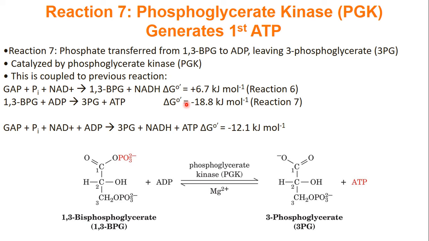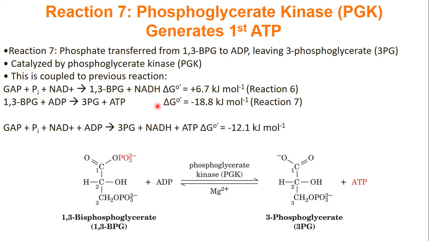But it's actually coupled right next to the reaction we're currently looking at. These reactions are linked. We have coupling. So remember, this is all downstream. Since this is so negative, it's pulling any 1,3-BPG that's made, for example in the previous step, and it's immediately going to be converted to 3-PG. So that's why 1,3-BPG is being made in the first place, because the concentrations are kept so low by reaction 7.